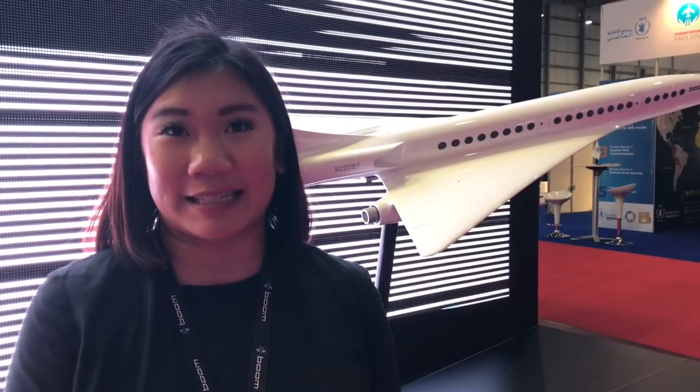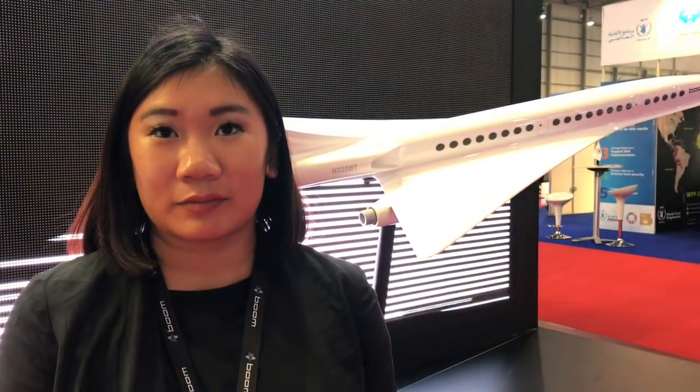Mm-hmm. So the 55 seaters, are they business class? Yep, this is an all business class aircraft right now. It's 1-1. The Concorde was 2-2 with an aisle, and we have 1-1, and it's all business class. Okay, do you think business travelers, of course, you've done your studies and everything, but in real life, it's a completely different thing. Will most business travelers be paying more to fly on this supersonic aircraft, or is it the same ticket price as on any other jet?